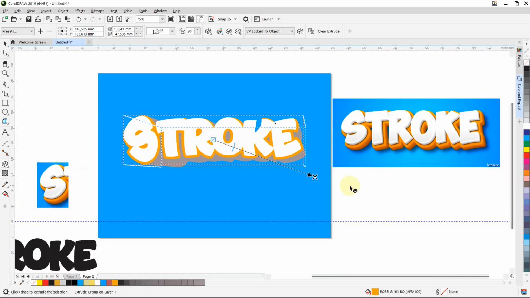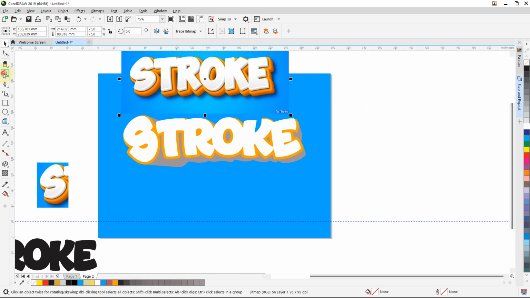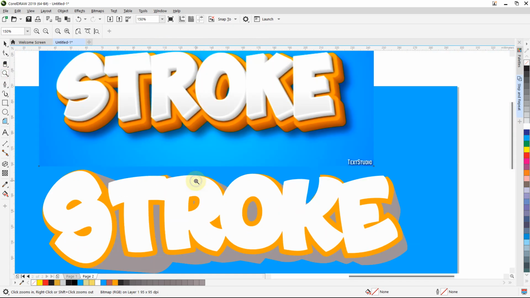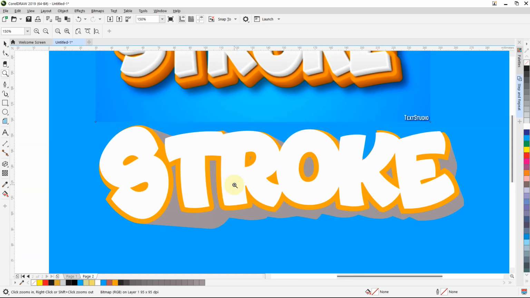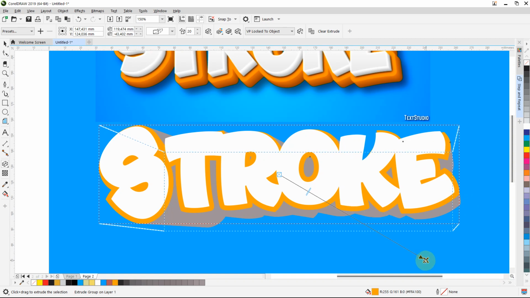I need to zoom out, and then let me put this on top like this. Oh, sorry guys, sorry about that. That's what I want. Go to extrude and see how big this is, then make it a little bit smaller. This one is starting to look like it, in terms of our S letter.